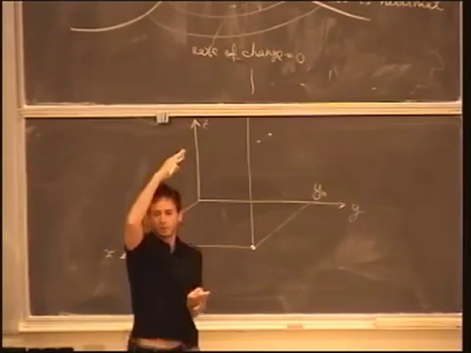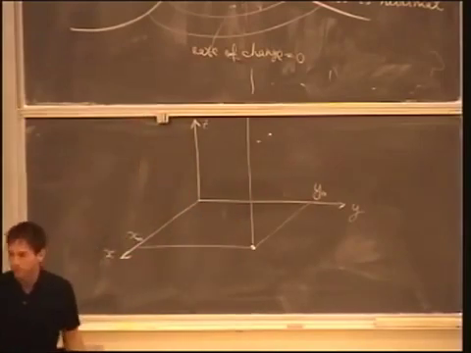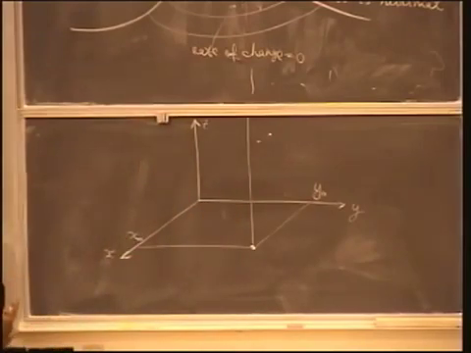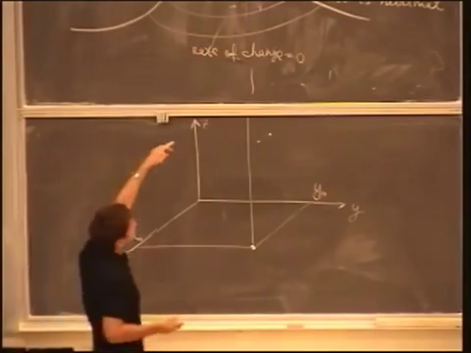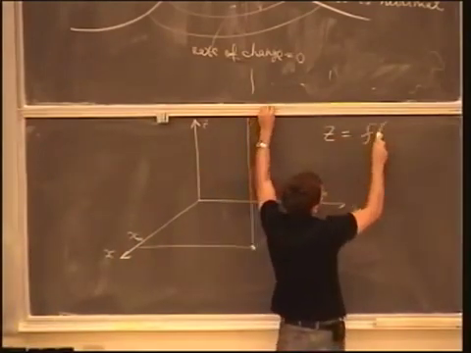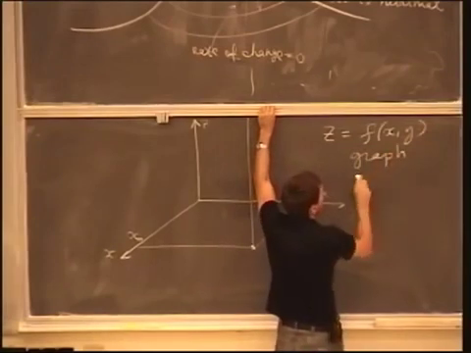unless the mountain has a shape which sort of comes back, right? But normally, for a normal mountain, that's not going to happen. So the z coordinate is actually determined by the x, y coordinates. That's why the only parameters here are x and y, and not x, y, and z. In fact, you can think of the surface as a graph of a function. The graph represents the mountain.